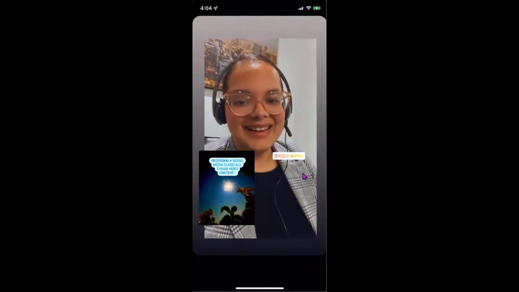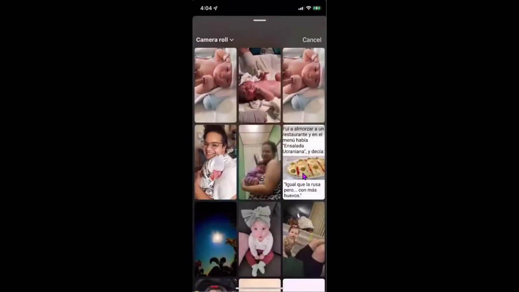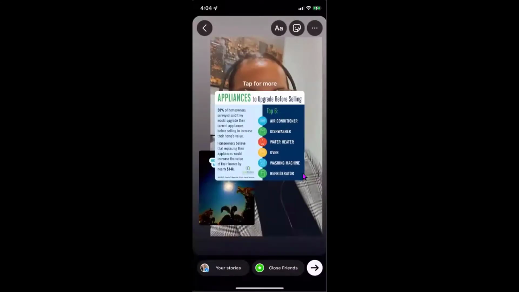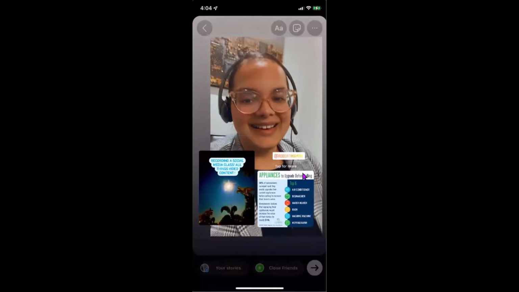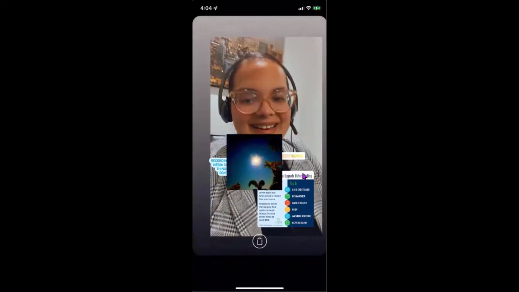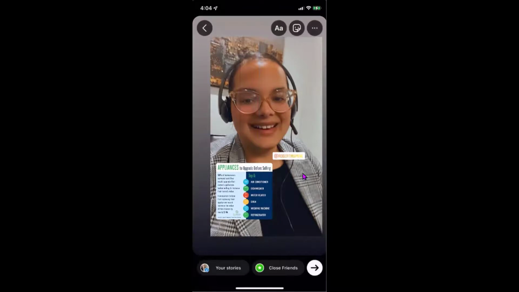Everything is editable, changeable, to add some contrast. I can go back in, add in some information about the appliances, for example. When you click on them, you can update it. And if I drag them into the little trash bin, I can delete them.